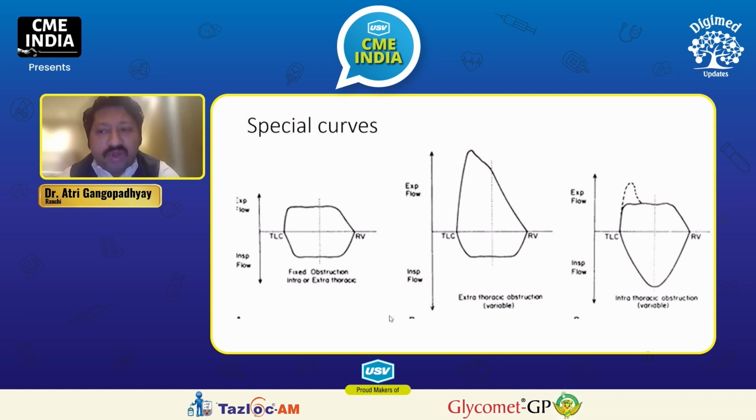Suppose there is some foreign body inside, which is sometimes causing an obstruction, sometimes opening up due to a ball valve mechanism. So if you get these three special kinds of curves, these are beyond normal, immediately take help of ENT, think of deadly things if you get these three special curves. So this is the beauty of spirometry, that a spirometry can talk about prognosis. Whether a patient has got anything immediately bad or not, you can tell by this spirometry.